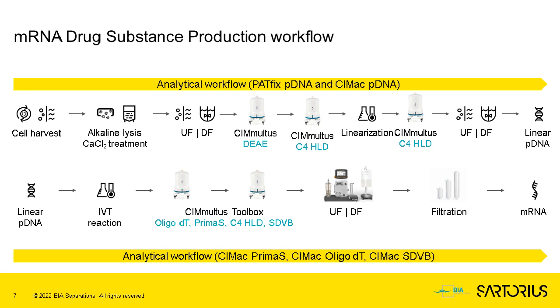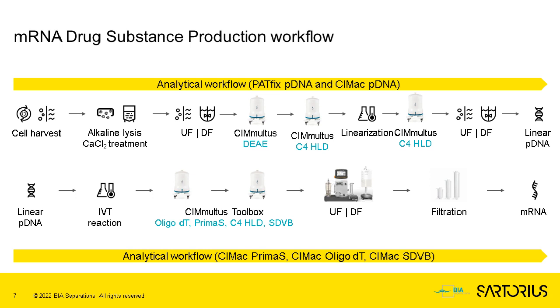And all of this we do in the top line of this process, at which point, after linearization, we arrive at the linearized plasmid DNA, which we then take into the IVT reaction, which I will describe in more detail later on. And the product of IVT reaction we will purify either with affinity or with this multimodal ligand to capture out the mRNA. And if necessary, we can then polish it using a host of tools before we do buffer exchange and filtration to arrive at our mRNA drug substance.